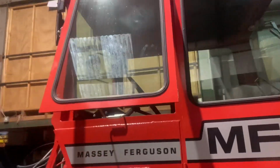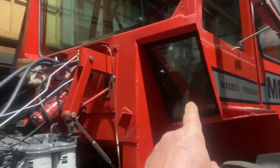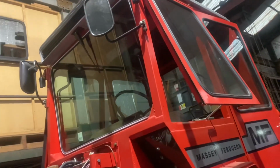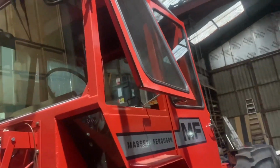I think there was only one piece of glass in this that was original, and it was that one on the other side over there. The rest, I had all of that made. Not cheap, but at least it's the green tinted. So we'll get the piece made for that one.